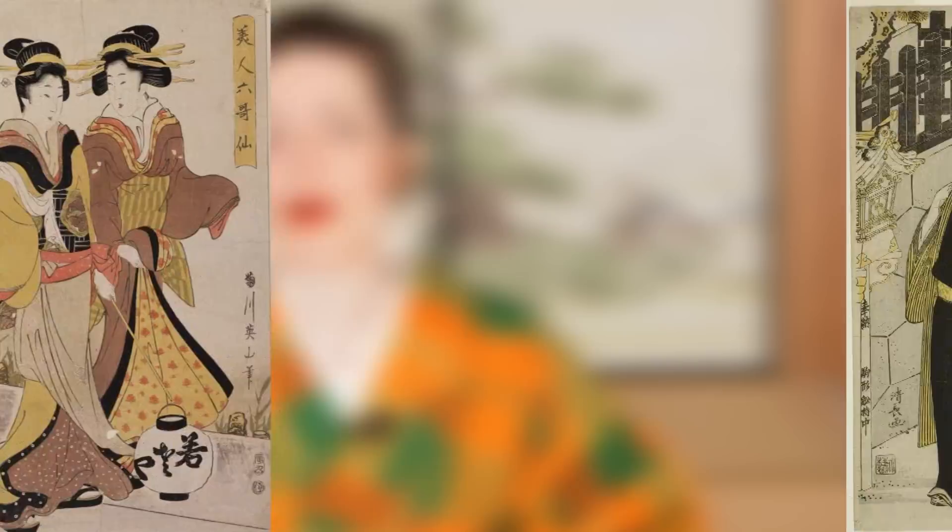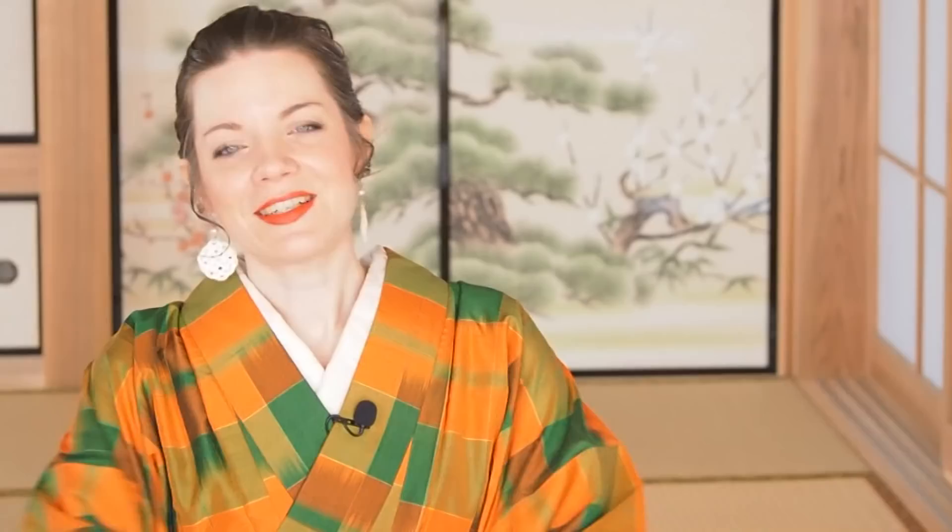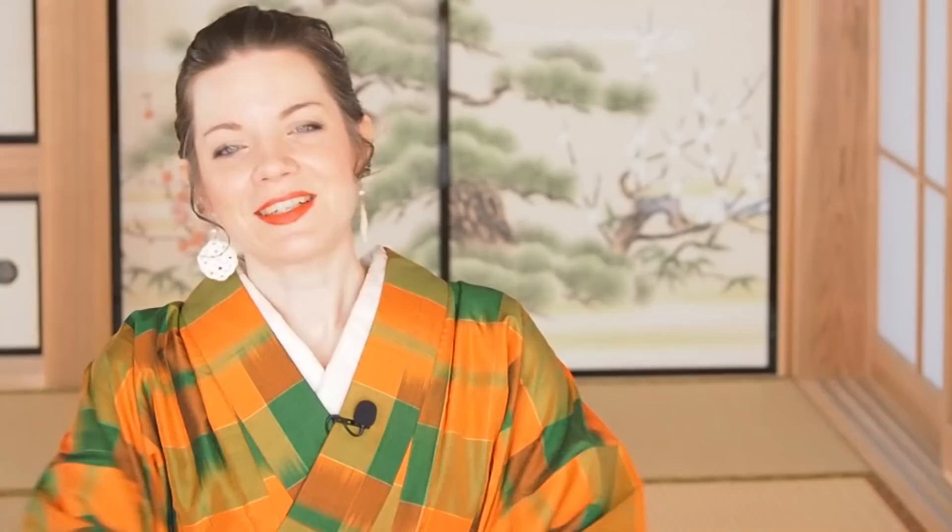For women's kimono, that unfortunately changed in the mid-Edo period when it became fashionable to wear a super wide obi higher up around the waist, so they had to detach the sleeves from the main piece and create the space for the obi, giving us how kimono is worn today. This created an open side called the fudoshi, and yes, you can still use this as a pocket — I usually have ties and clips in here — but you have to live with the fact that there is an open side and things could fall out.